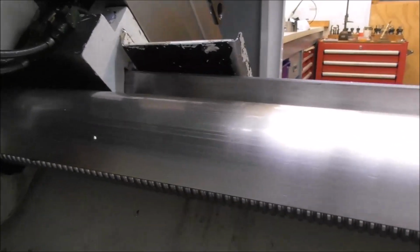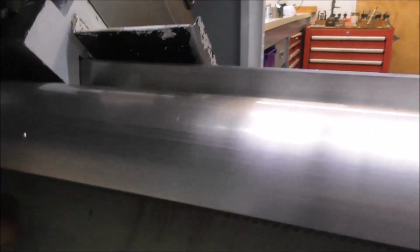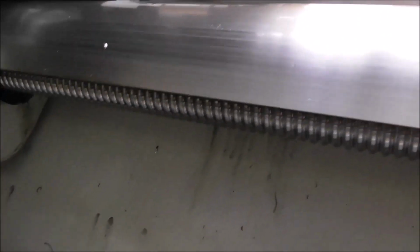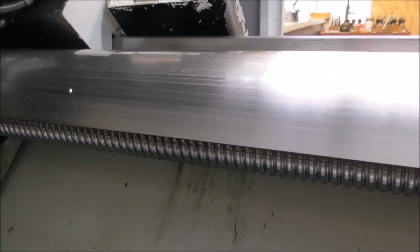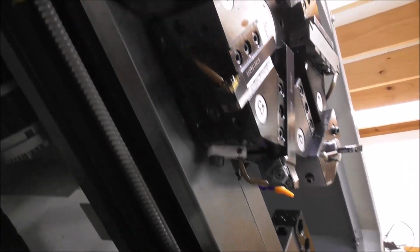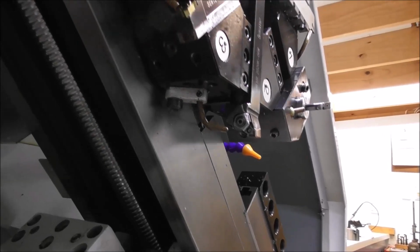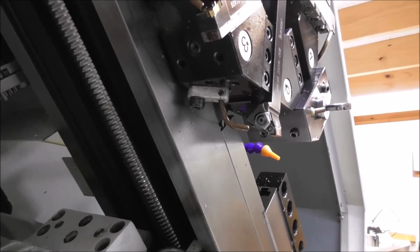This is also critical. The ball screw has a sort of partial cover over it to keep most of the chips away, but it's worth reaching over with your fingers that are clean with a couple of drops of oil and dabbing it on that screw to make sure that if the lubrication system isn't working, it's kept moist with slideway oil. So you can see here the cross slide, the X slideway, is much better protected underneath there, and a much lower pressure and wear problem exists there.